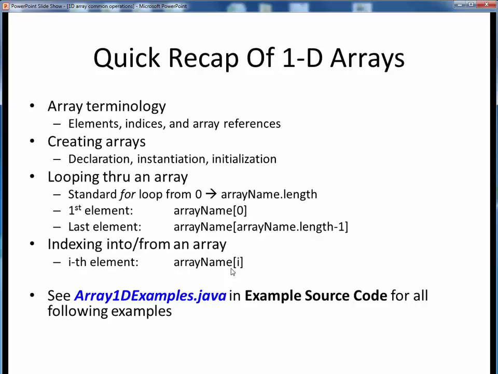Okay, let's resume taking a look at all the standard application examples, which can all be found in the example file array1dexamples.java and its associated demo videos. I strongly encourage you to download this example, open it up in JGrasp, and follow along as you view its demo videos. Alright, back to the examples.